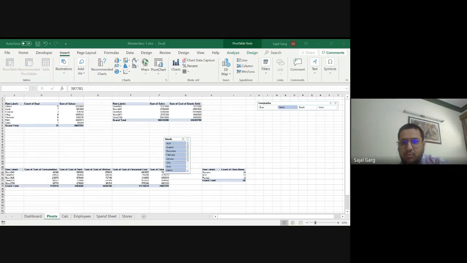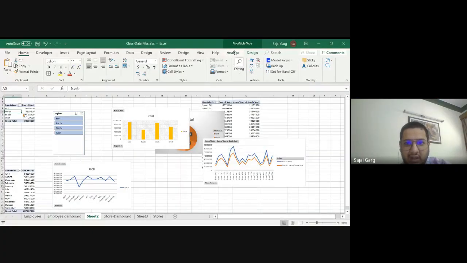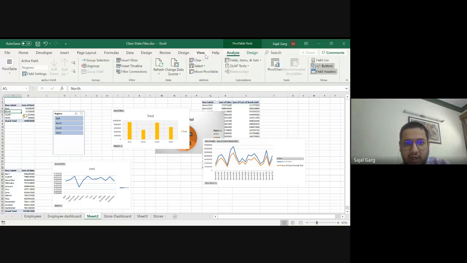Guys, were you able to put it? If you have made this kind of a pivot table, just click on it. You will see this Analyze tab. Click on the Analyze tab and add Insert Slicer.